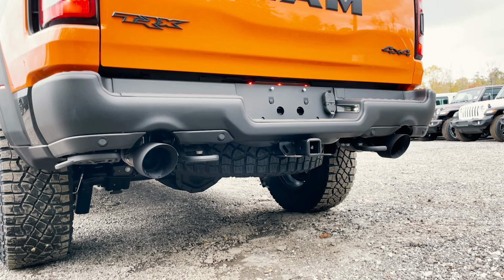Opening up the rear tailgate, standard with your Ignition Edition, you're going to be getting your spray-in bed liner, of course. And then if you move on inside, you're going to have standard LED bed lighting, along with your adjustable tie-down cargo hooks, which of course is very convenient. If you're putting stuff in the back here, you can move things around easily. And another upgraded feature that this particular Ignition Edition has is your tonneau cover.